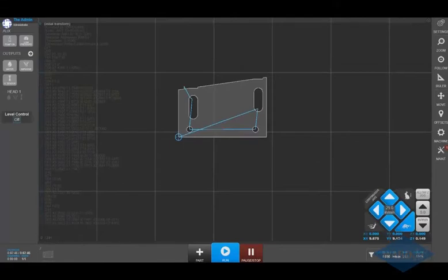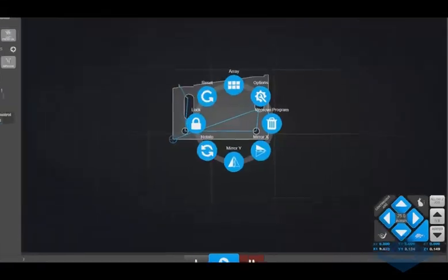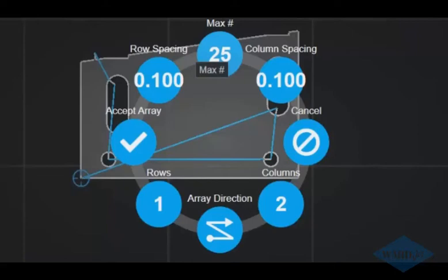If I want to cut multiples of these, I can click on the parts. There are some different options you can do in here, such as rotate, mirror, and X and Y. Up here at the top, we've got the array option.